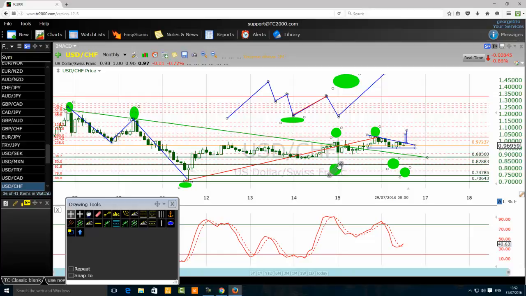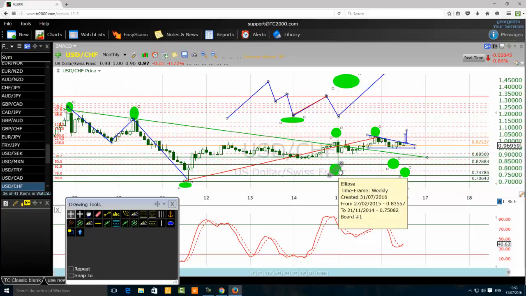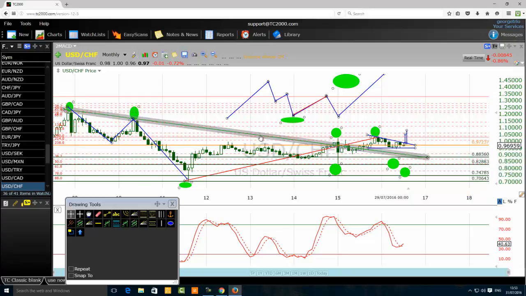But before I close this video, I would like to talk about the short-term equilibrium price level for the dollar Swiss franc. The short-term equilibrium price level for the dollar Swiss franc is at 9723. That level will remain in place for the next 2 weeks or so, maximum 3 weeks. Day traders and swing traders must watch the orange line here, looking for opportunity, a trading setup around 9723. That's the short-term equilibrium price level for the dollar Swiss franc currency pair.